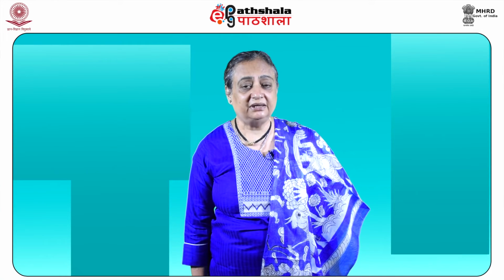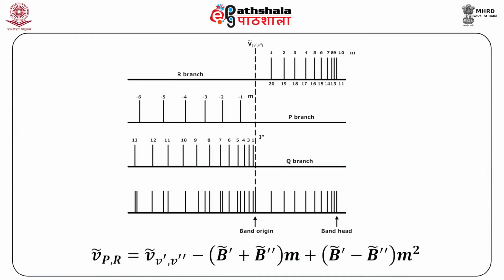Though these equations resemble those for rotational vibrational bands in infrared spectroscopy, the difference in the rotational constants of the two states is much larger. That is, B prime is much smaller than B double prime here, and bunching of lines on the R branch and spreading out of the P branch is much more noticeable and marked here. The third term in the equation quickly overtakes the second term in the R branch, and the band heads appear when the R branch appears to return.